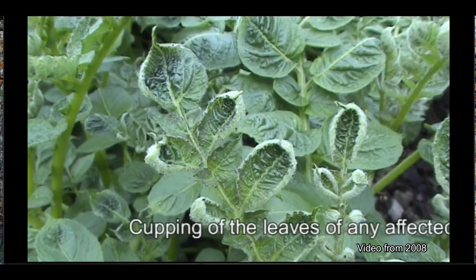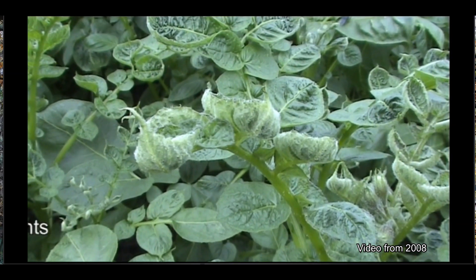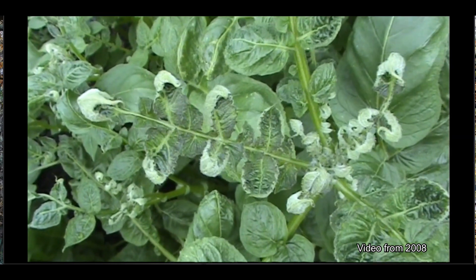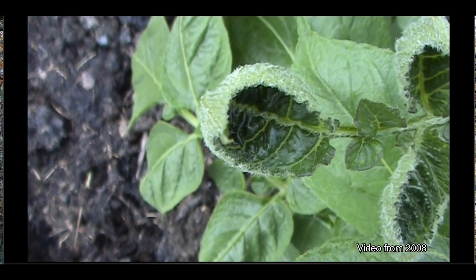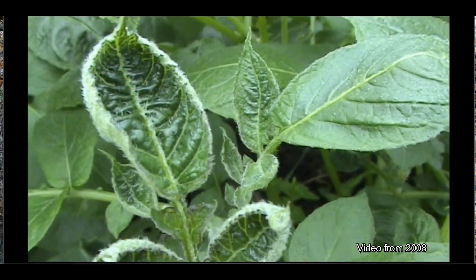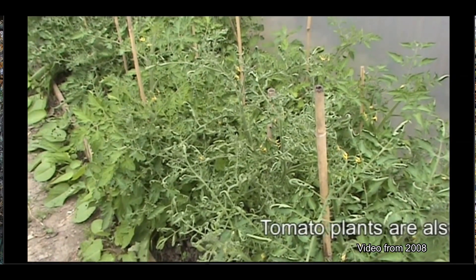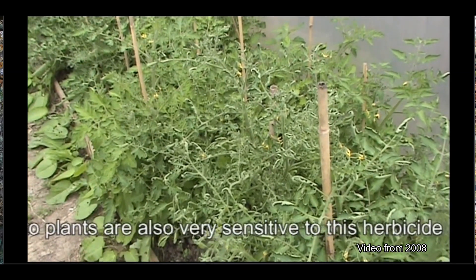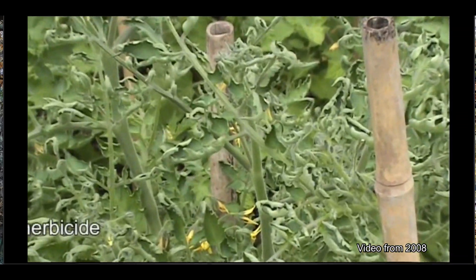So as shown in this footage, we had one set of potatoes grown in some of the manure and they'd got this fern-like foliage. The row at the back hadn't been manured and they were perfectly okay. Going round the site, people who hadn't used the manure had perfectly okay plants - everybody who'd used the manure had the same symptoms. It was horse manure in our case. These were the symptoms we were asked to look out for - these cupped leaves. And this is what it did to some tomato plants in someone's polytunnel where he'd put copious amounts of manure, all hoping for a good crop of tomatoes.